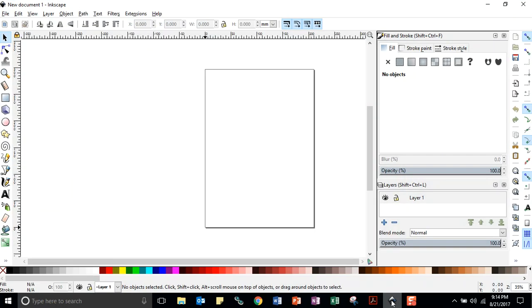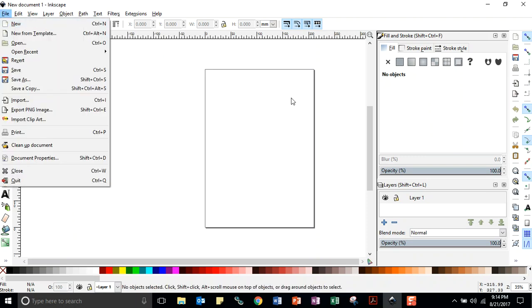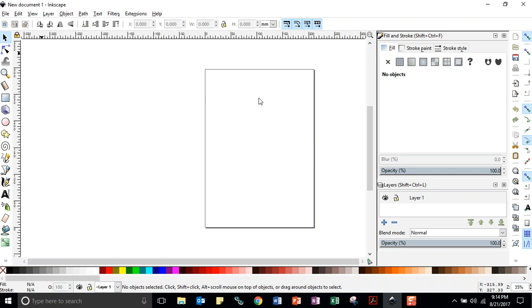I've got mine already open. This is what it's going to look like. And if it doesn't automatically pop up a document, you can just go File, New to create one. So this little square right here is kind of like your canvas. So you'll notice you can work off the canvas and on the canvas. You can also change the size of your canvas. But once you're in here, just fool around a little bit and play with the tools.